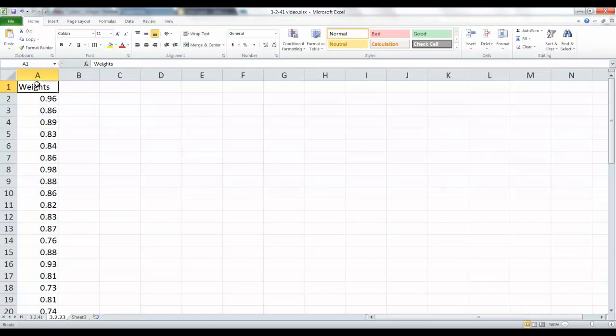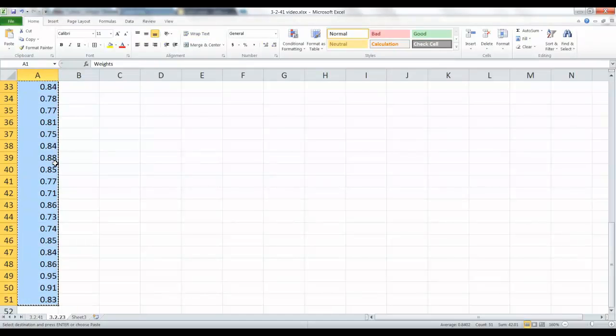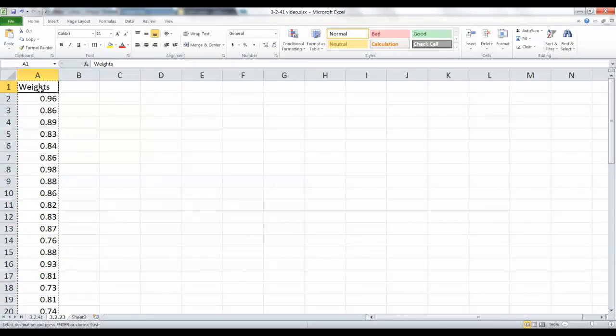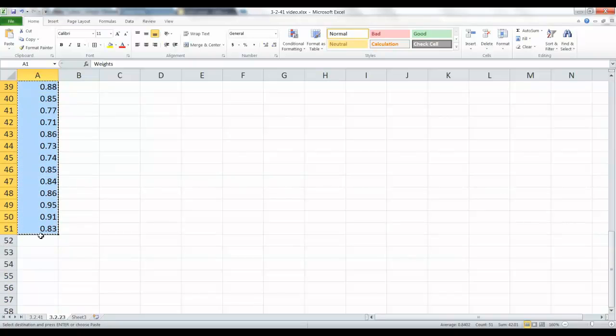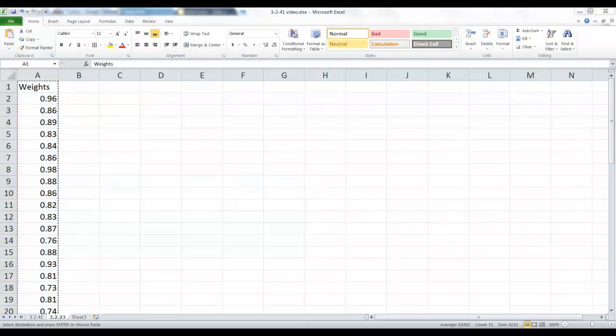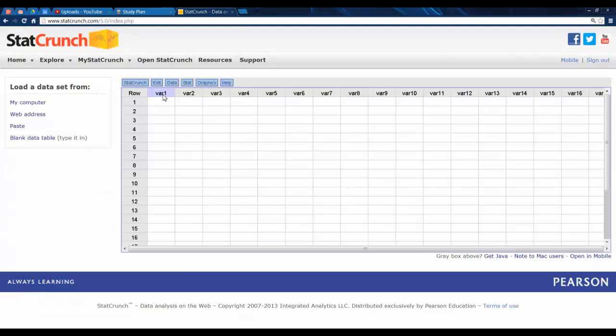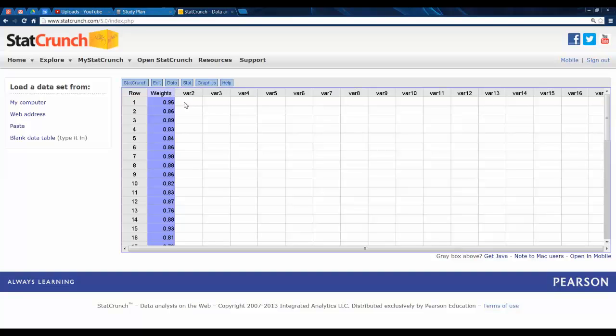And then what you can do is you can highlight all of these. You're probably wondering how I did that so fast. So I clicked on cell A1, I hold down Control and Shift, and I press the down arrow. And it highlights all of them in the entire column. And then I press Control C, or you can go to Edit, Copy right up here, that copy button, that'll work. And then I go to StatCrunch and I paste it in. I click on Variable 1, VAR1, right. And actually, you can't do the right-click thing because it's a web thing. So you just Control V, and there they are.